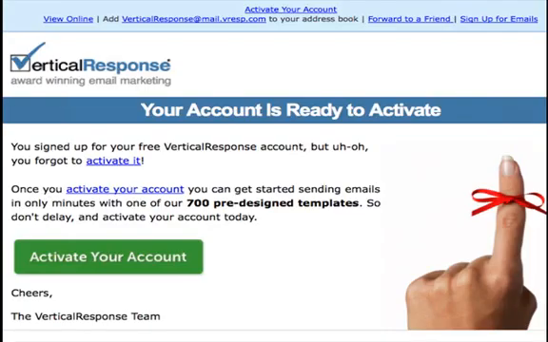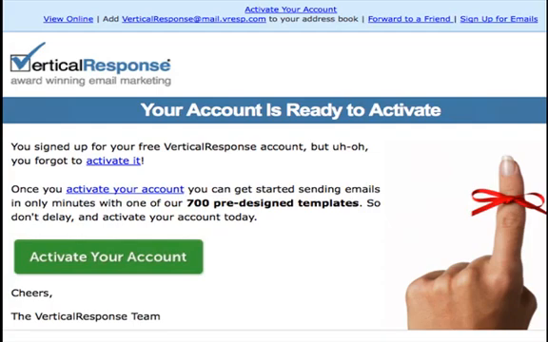Thank you. So this is a VerticalResponse email. And as Megan was saying, you really have to consider where your customer is in the life cycle when you're targeting and when you're sending emails to make it more relevant. So this is an account activation email. And we sent this at a stage in the customer life cycle at VerticalResponse where they've opted in, but they haven't double opted in, so like actually verified the account, which is what activates it.